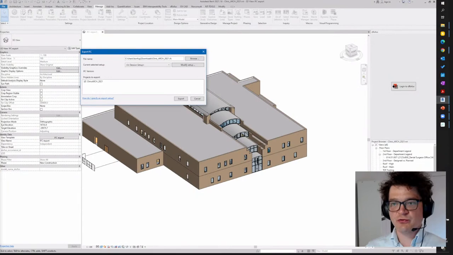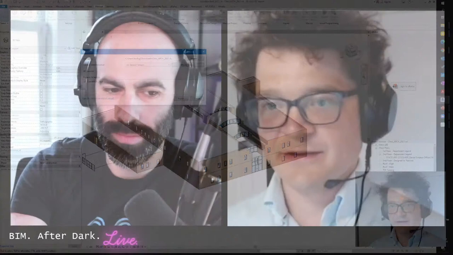I mean, the best is to use IFC as a reference, so without editing it. Because if I re-import an IFC to Revit that was created in some other tool, it might look okay, but data-wise, it's probably pretty messy.